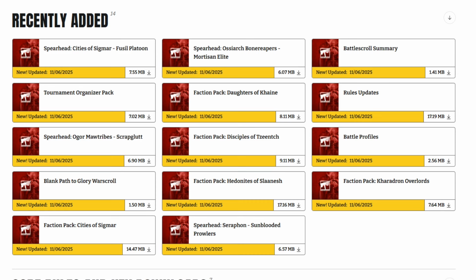Alright, so if we just jump over here to the recently added, we see a bunch of stuff. So we have Spearhead Cities of Sigmar, OCR Bone Reefers, then we have the Battle Scroll Summary, we have the Tournament Organizer Pack, we have the Faction Pack Daughters of Cain, we have Rules Updates, Spearhead Ogre Maw Tribes, Faction Pack Disciples of Tzeentch, Battle Profiles, Blank Path to Glory War Scroll, Faction Pack Hedonites of Slaanesh, Faction Pack Caradon Overlords, Faction Pack Cities of Sigmar, and Spearhead Seraphon. So a bunch of new stuff right here. Let's check out the Battle Scroll Summary.